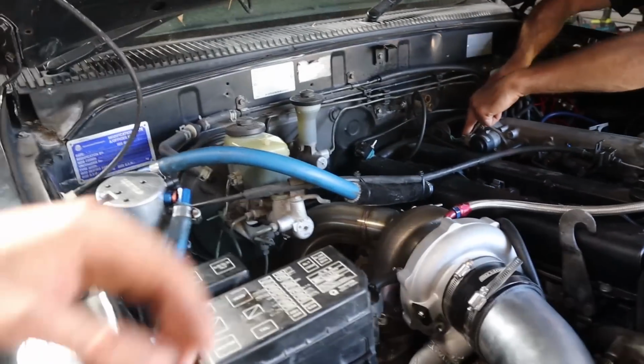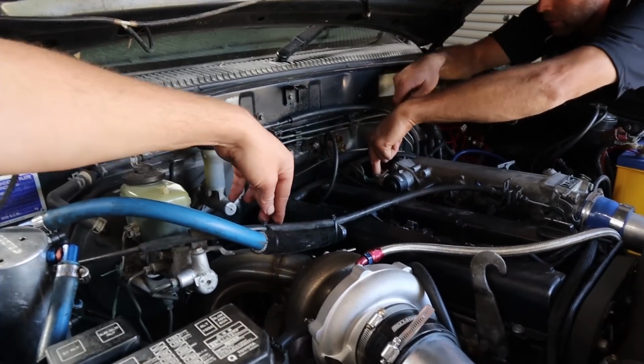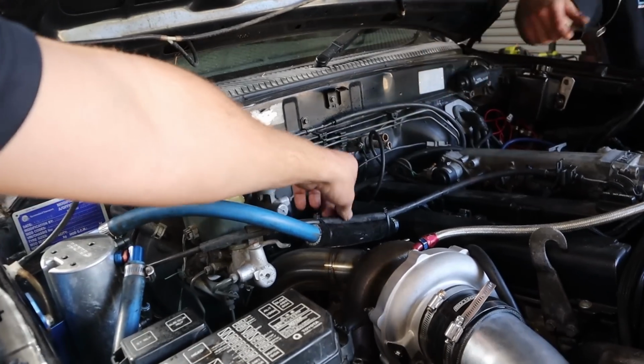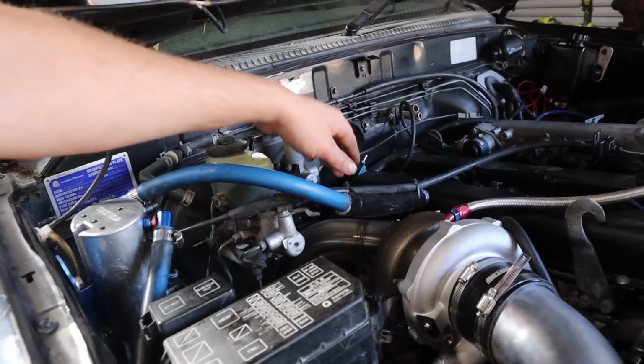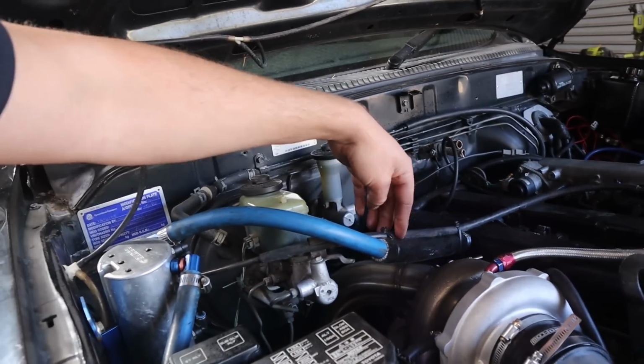So one thing I have decided to do is to actually put some heat sleeving over this throttle cable as well. I thought it might be alright if I just tied it on top of that oil line and just had that little bit of protection, but I think it's going to be safest to actually put some heat sleeving over that too.